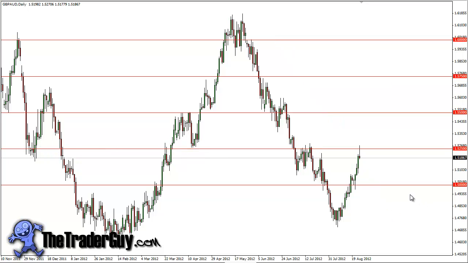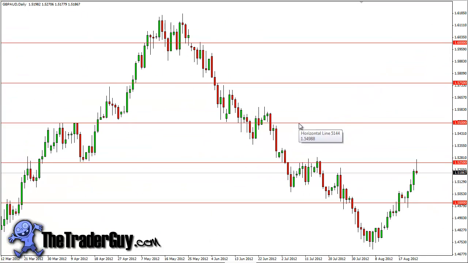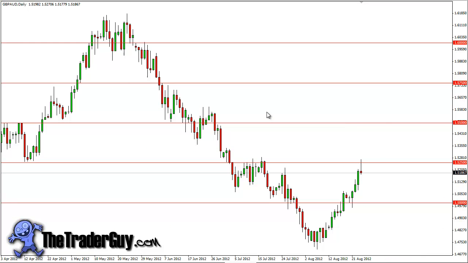So for me personally, and this will change depending on the pair a little bit, and also it's a little bit of a personal decision, but I like to see a break of the lows by about 10 or 20 pips. In this particular case, pound Aussie is a little less liquid, spread's a little higher, so I would give it closer to 20 pips breakdown, and then I would be willing to short it personally. In a pair like euro dollar, maybe 10 because the spread's so tight.